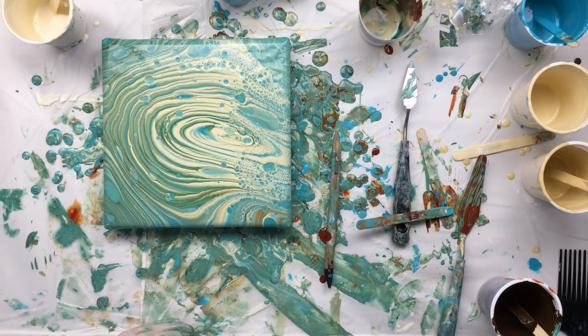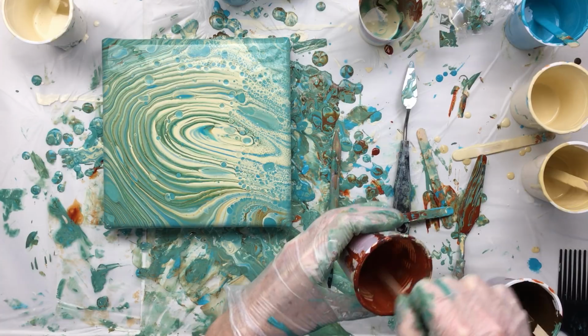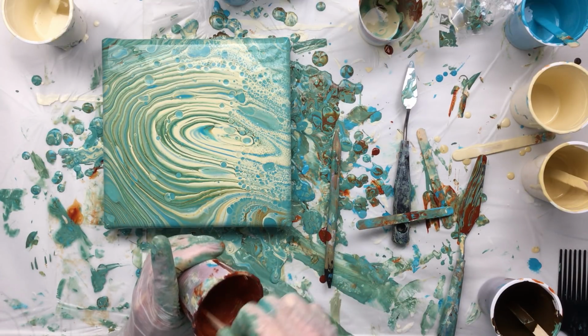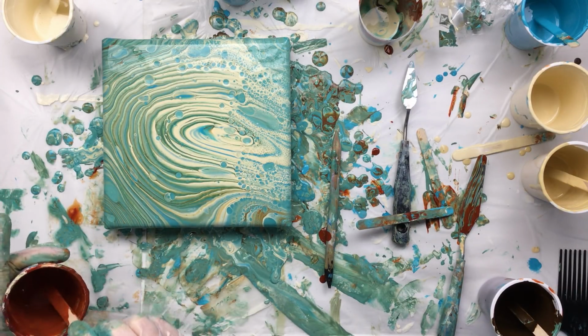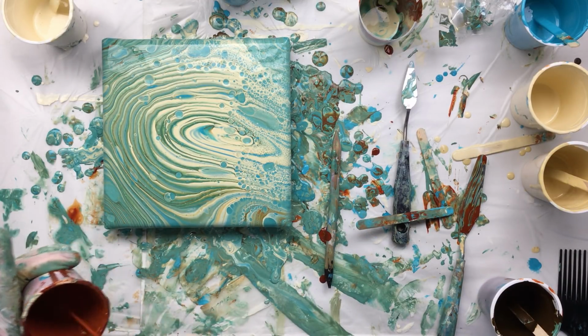Okay, mixing it up as we speak. I'm gonna be really quick about it. A little bit of water. Yeah, that'll do. I'm gonna do some spray silicone in it. And I might ruin it, but that's the way it goes. That's the way the cookie crumbles, right?